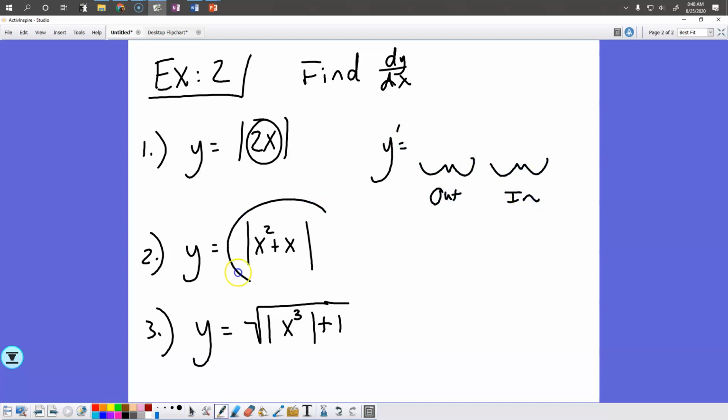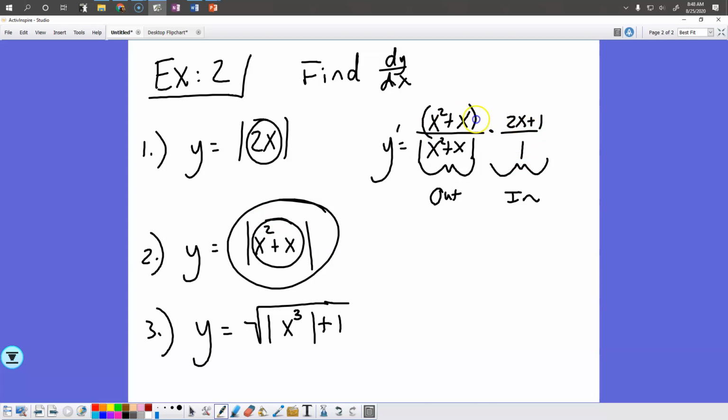So the derivative of the outside, which is the absolute value function, looks like this. You put the absolute value on the bottom, and you put whatever's inside the absolute value on the top without the absolute value bars. And then you multiply this by the derivative of the inside function itself, which would be 2x plus 1. I'm not going to simplify this one. There's no need to. We'll just leave it like that. If you wanted to, you could FOIL those two things together there on the top, but I'm not going to do that. There's no point in it for now.